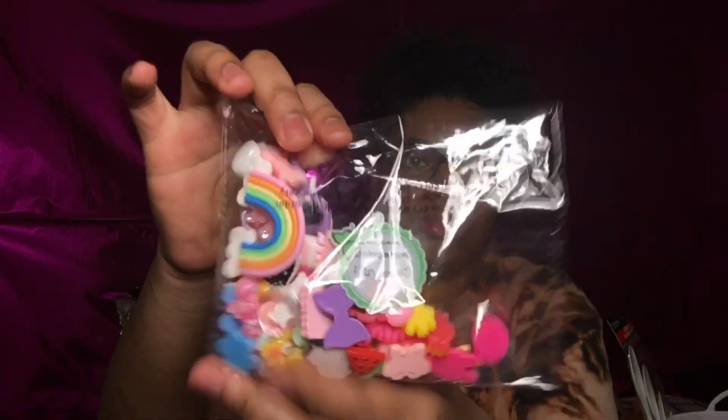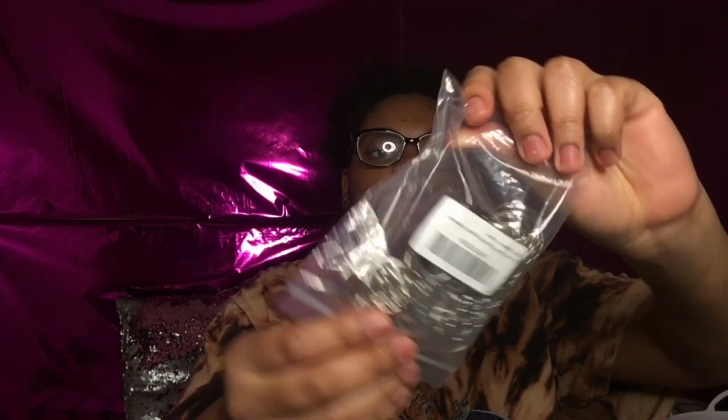And then, oh, I got some cute little charms. Cute. Is that childish? This looks a little childish. Got these, what do you call these? Open ring and connector. Wait, let me take it out. This, so I can put the lip gloss, the little squeezable tubes on top of those. You can carry it on your keychain or whatever.